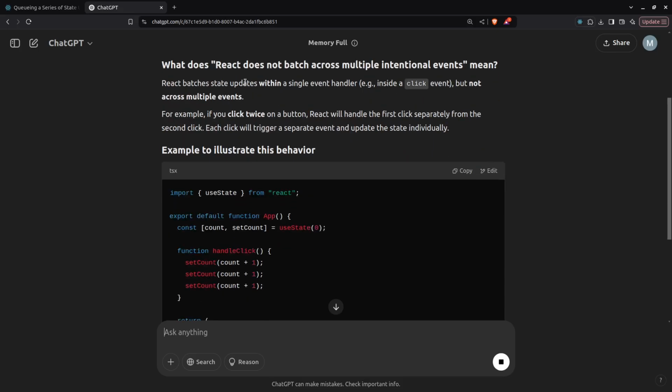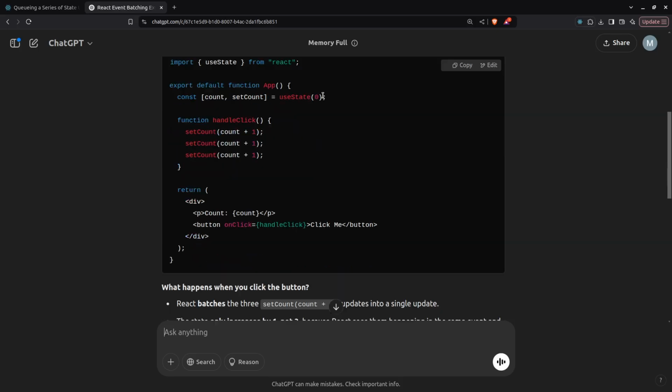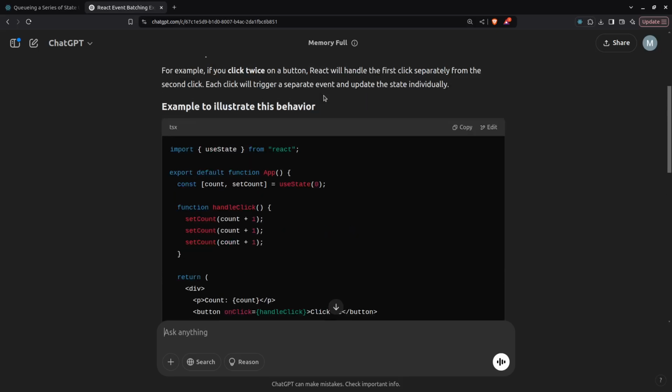React batches state updates within a single event handler, inside a click event, but not across multiple events. What does it mean? For example, if you click a button twice, React will handle the first click separately from the second click. Each click will trigger a separate event and update state individually.